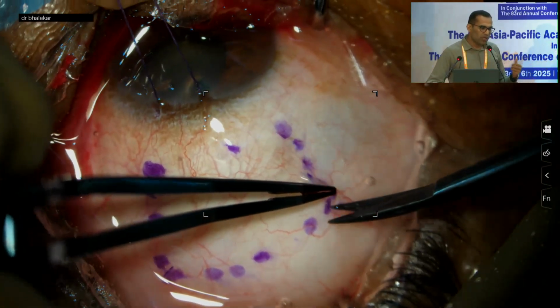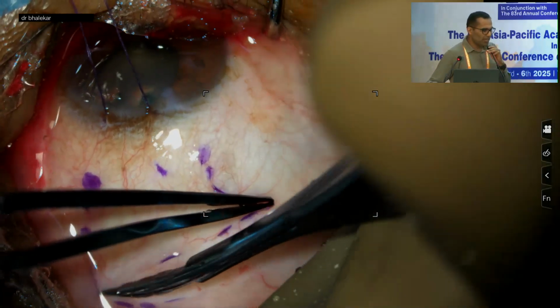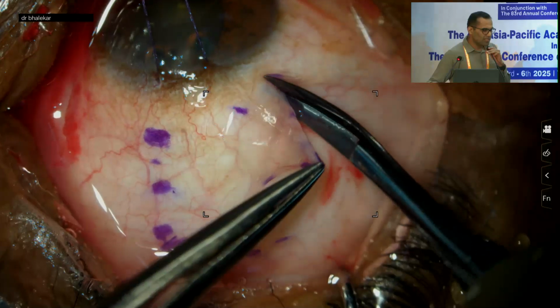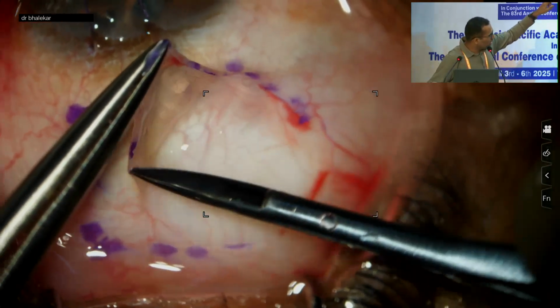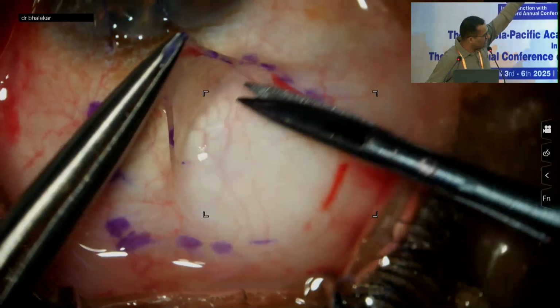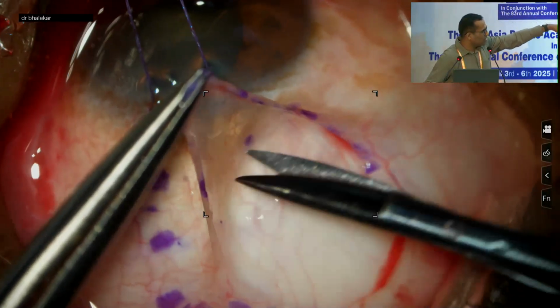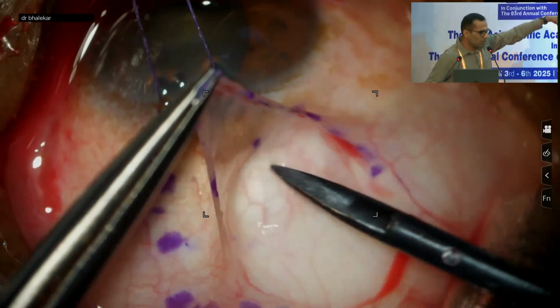So I usually don't inject anything before taking out the graft. My technique is slightly different. So I again give a very good traction. Once I give these 2 incisions, I give a very good traction and just try to separate it from the highest point where tenon is inserted. So that's how I make sure that the underlying tenons, you can see there is no bleeding, nothing. It is completely excised and the graft is also completely transparent.